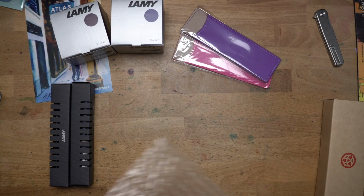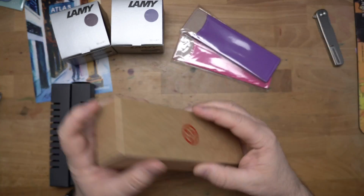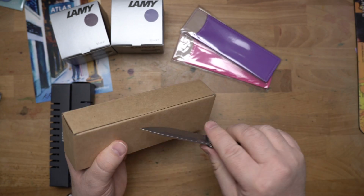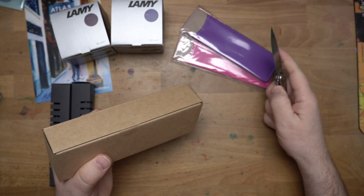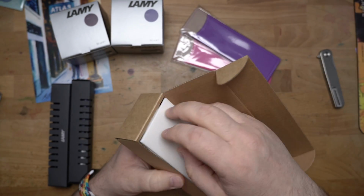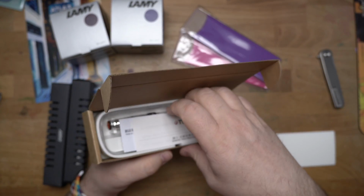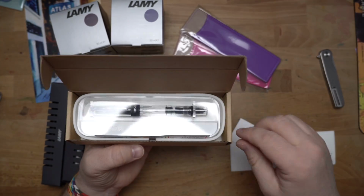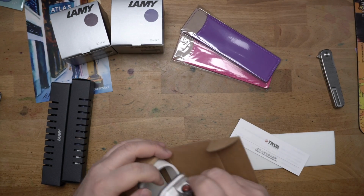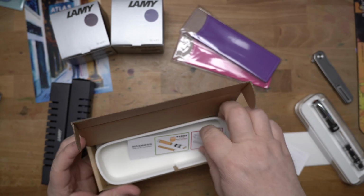And then I got a TWSBI. So, you know I like a TWSBI. And I get a lot of the Eco pens because they're very collectible. I really like writing with them and all that jazz. But sometimes they come out with an ALR that I also need to get. I got the Sunset not too long ago. And this one is just called Black. So I figured I would show this. I haven't seen this really on the internets yet. And so I wanted to grab one of these to play with and to show.